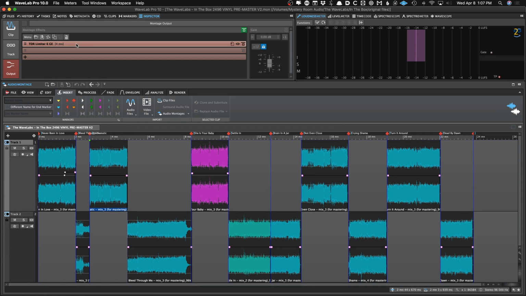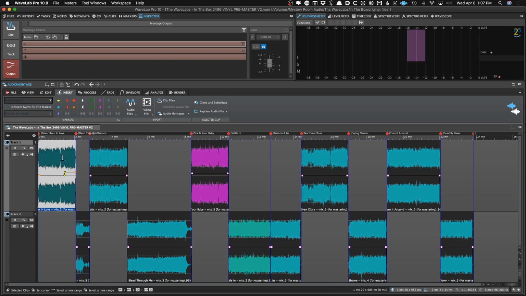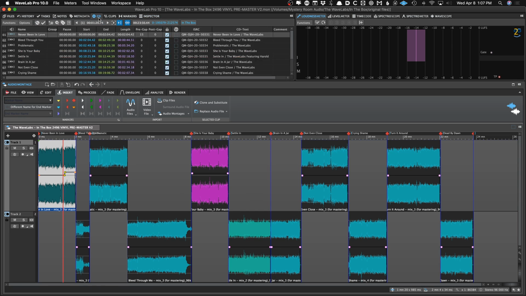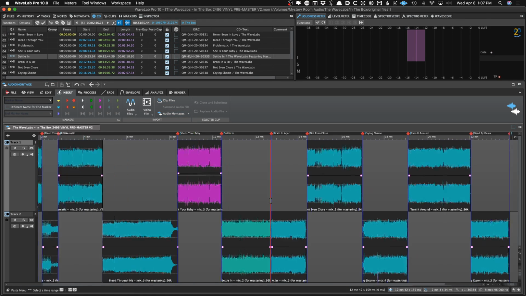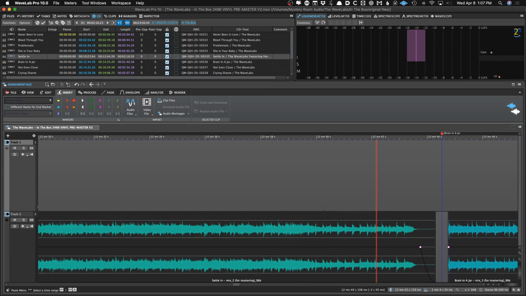It's debatable what you do for vinyl. A lot of people will remove or ease up on the peak limiting. Might do more de-essing. I don't want to go down that rabbit hole, but typically we do some minor tweaks for vinyl so that it translates well. But the other thing we need to do is render a wave of each side of the record, and also produce a PDF file that matches those waves.